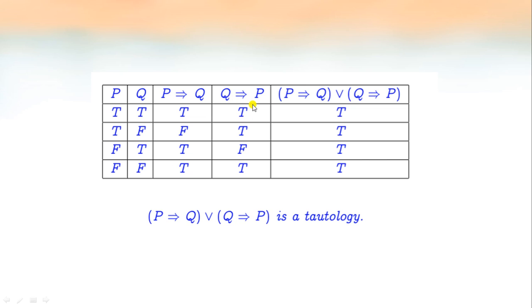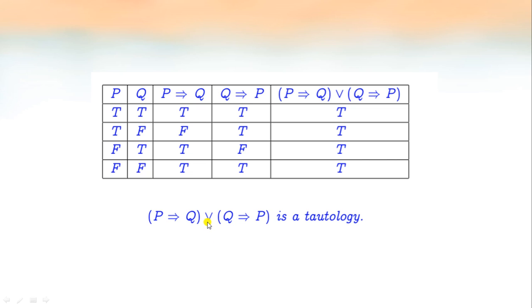Similarly, find out Q implies P. The next term in the proposition is Q implies P. So we have to check if Q, then P. Q and P, true and true, so it will be true over here. And the other case: if Q is false, P can be true or false. Both will result in a true value. And the other one is Q is true, so P must be true, but here P is false, so it will result in a false value. The other is Q is false, so P can be false or true. Any value will result in true. So we got the values for P implies Q and Q implies P.